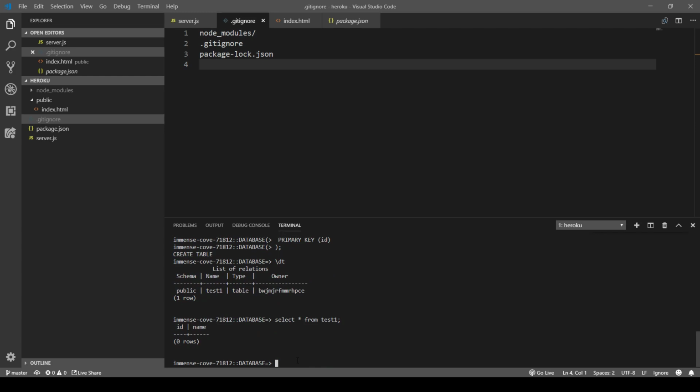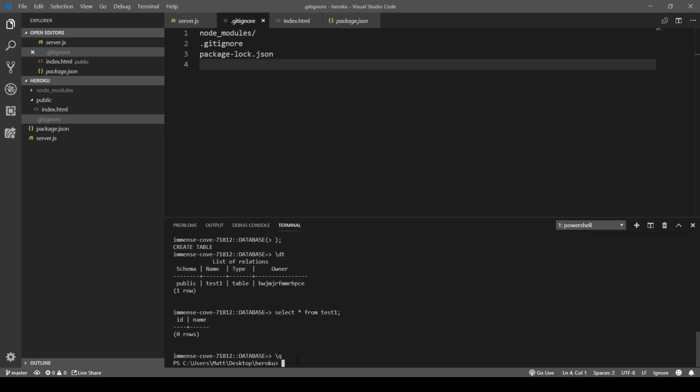We can insert some data here, but you can imagine this might be kind of annoying to work with, so you might want to be able to write your query somewhere else and then run them easily. So one way to do that is what I'm going to show you. And again, as far as I know, you can't go back to the previous command. Maybe there's a way to do it, but up and down arrows don't work to do that. There probably is a way to do that, I just don't know how.